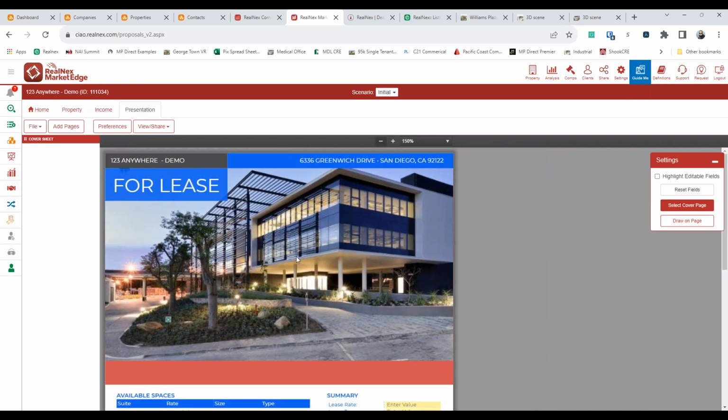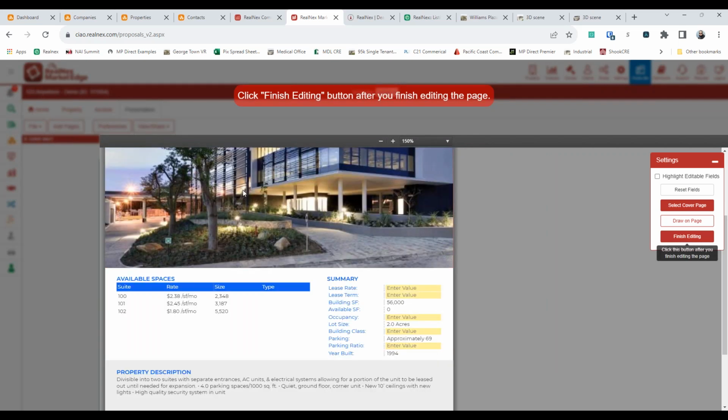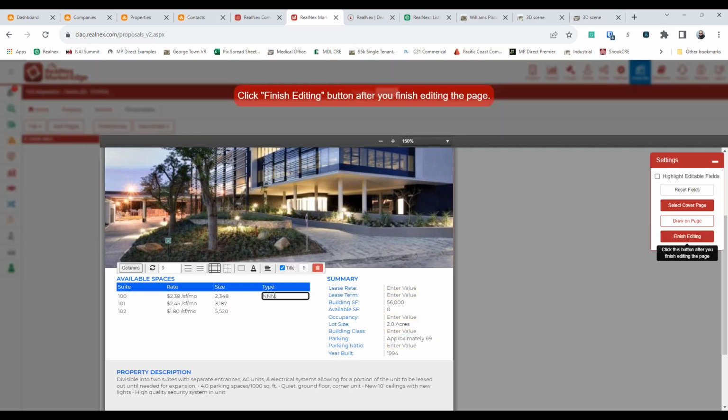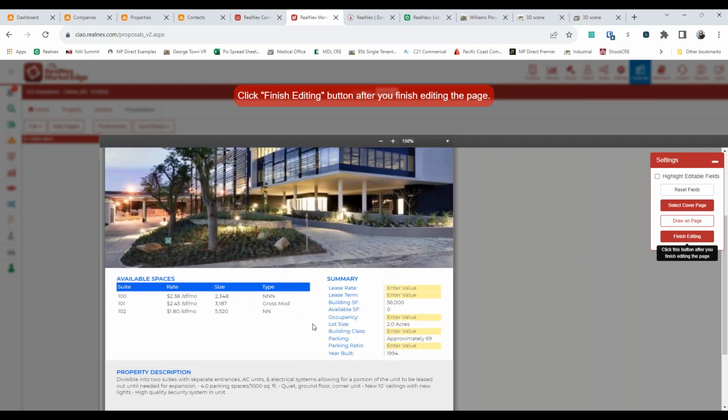And you might have a cover sheet that looks like this, and you might have a cover sheet that looks a little bit different. You might want to fill the photo like I just did there. You might want to go ahead and add what kind of lease it's going to be, and you can just type in here what it's going to be. Now, it brought in pretty much every single thing else from the system, and it highlights what information for the summary I should put in there, like lease rate and term, available square footage, occupancy, building class. And if it doesn't pertain, I can simply hit the X and take it out.